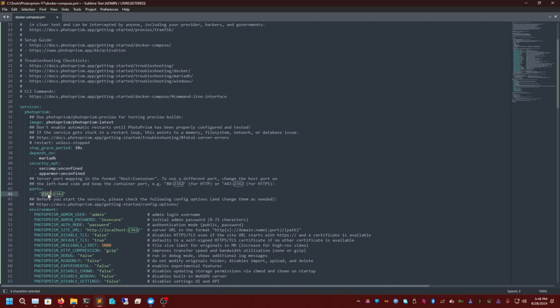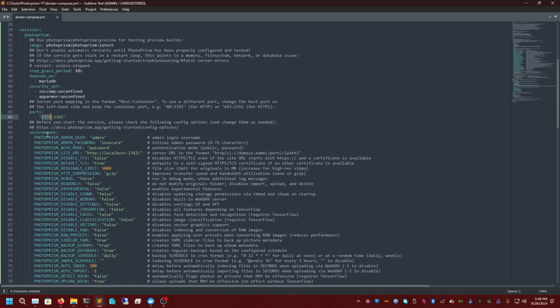So if you want to change a port, let's say you're using port 2342, do not change the second port. You always, when using Docker, change the first port. So let's say I want to make it like, I don't know, 2333, right? Then that will be the port we load for our reverse proxy or our Caddy or our localhost, like if we're doing it on our browser when we load it. So remember, you can keep it the same. I'm going to change mine to 2333 just for kicks and giggles to show it works.